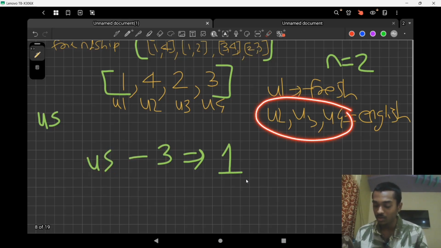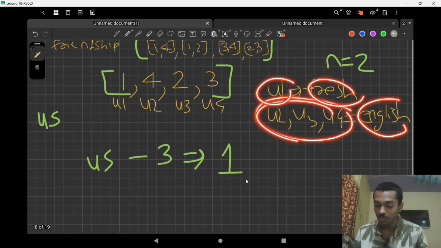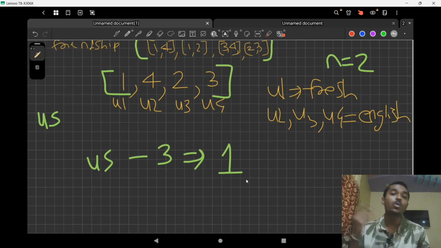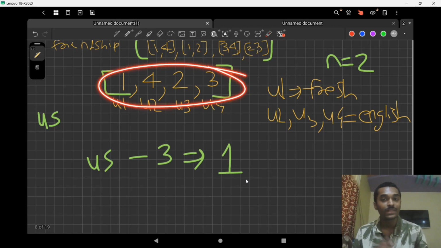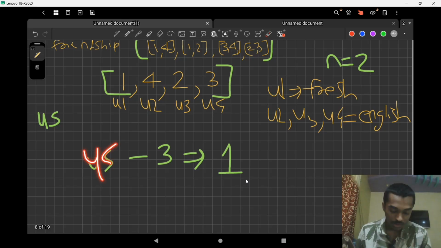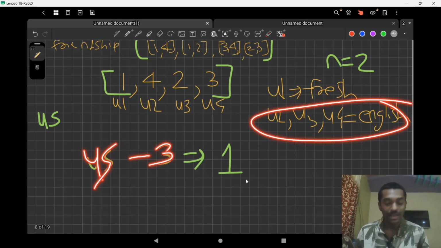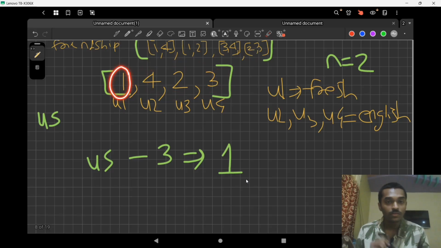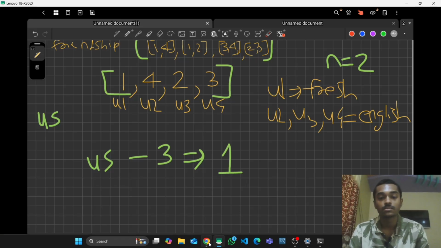So we just simply need to calculate our most popular language, and then unsatisfied users minus most popular language count. English count is 3, French count is 1. French is known by only one person, English is known by 3 persons. So we have to count the language which is most popular in this unsatisfied set. After that we just write unsatisfied users minus English, the most popular language, and then 1. Very simple, guys. If 3 people know English, then we just need to teach only one person who doesn't know English. Now let's code it.